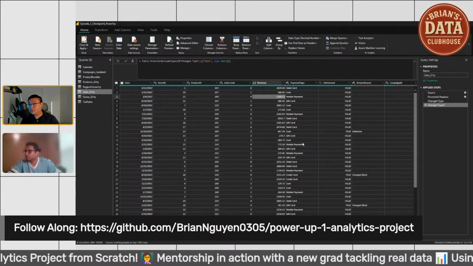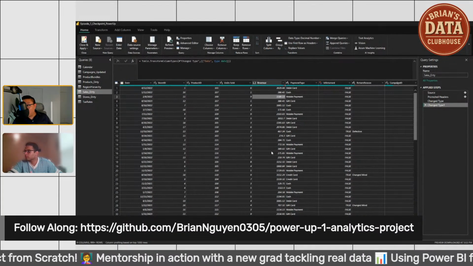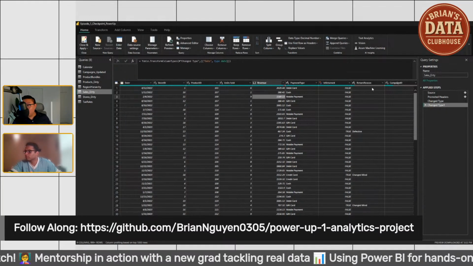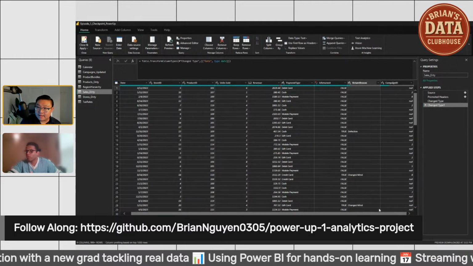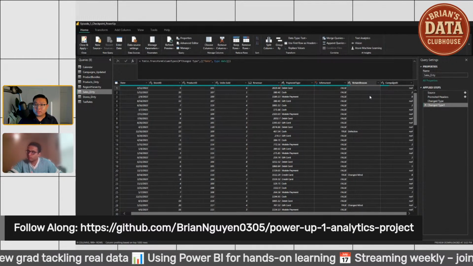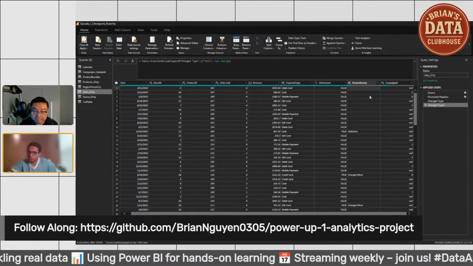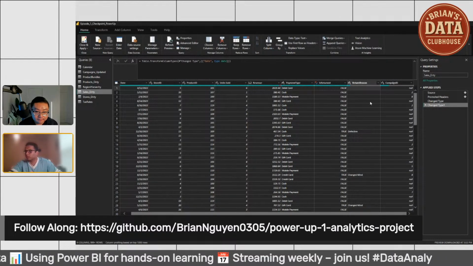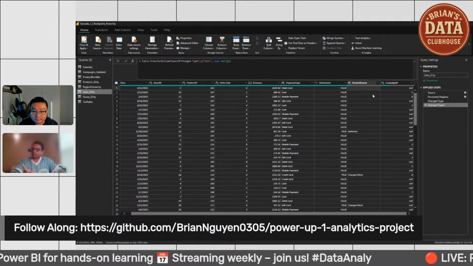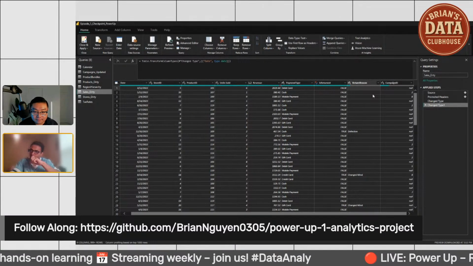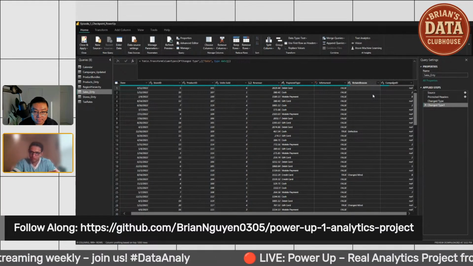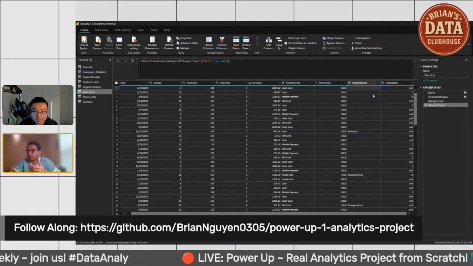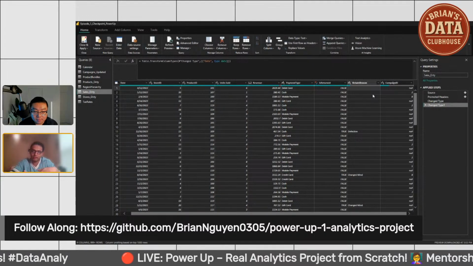Wonderful. Okay, now next we move on to the issue of return reason. What was the issue here? There was no written reason. The only difference is the return reason is empty when is returned is false, which makes sense. If it was never returned, there will never be a return reason.